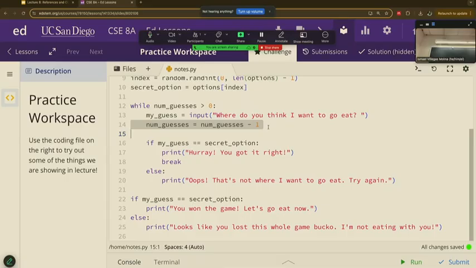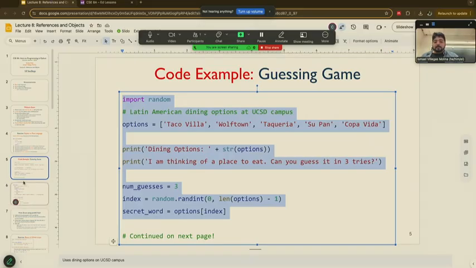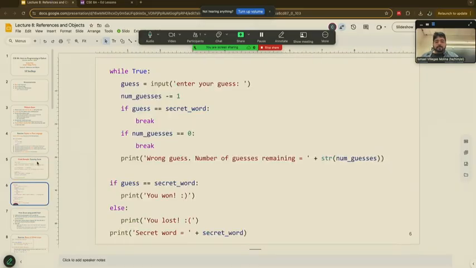Right? The last time when we got to the last option, and we got it wrong, right? And we said, oops, that's not where I want to go, try it again. We loop back all the way up. And then when we have no guesses left, that's when we see that 0 is not greater than 0. This is false, and we leave. Does that make sense? Yes, no, yes, no? Great. Any other questions on this guessing game? This is kind of a hard guessing game, right? Man, that was kind of tough. Let's make it just a little bit tougher. Right? Okay, so this is basically the answer that we just had.